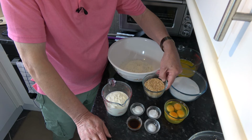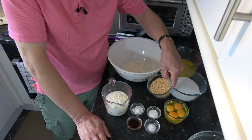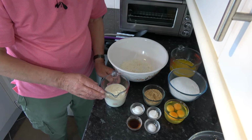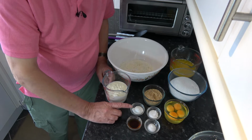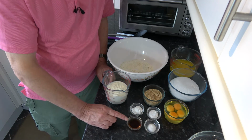60 grams of ground hazelnuts. I've just got hazelnuts which I put in a grinder and processed until they were like this. You don't want to go too far because you'll end up with a paste. I have 360 millilitres of sour cream, or soured cream. So it's going to be a soured cream and hazelnut cake, basically. I have 2 teaspoons of baking powder, 1 teaspoon of baking soda, half a teaspoon of salt, and 2 teaspoons of vanilla extract.